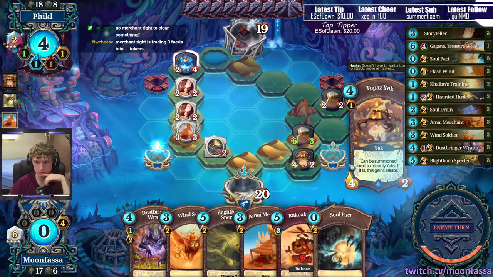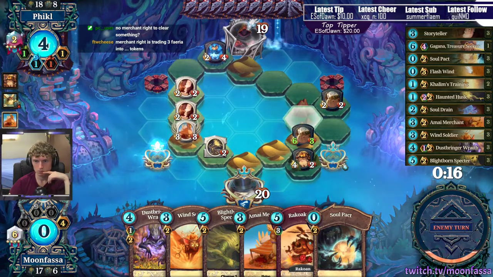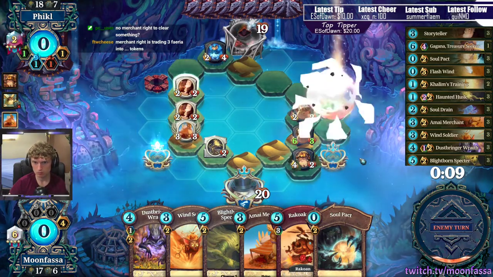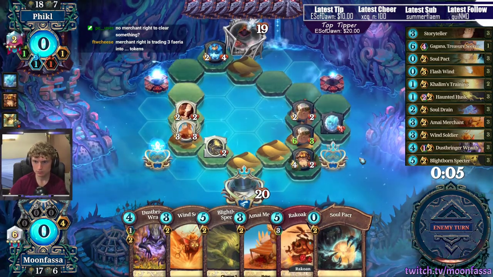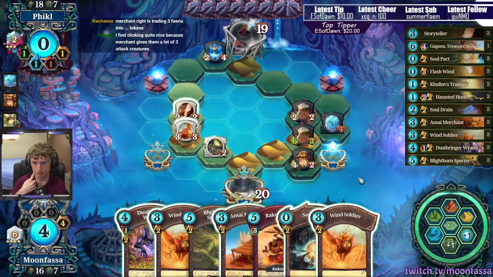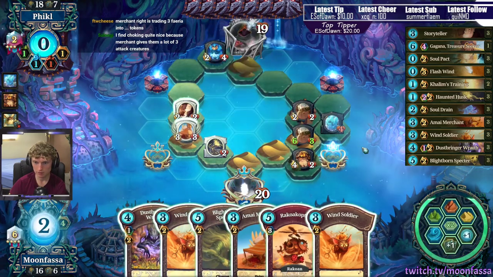Wait, what are you doing there? Going to ignore the whole... Oh, what? Crystal flower. Okay, so here... Oh, oh, I don't actually have enough Faeria. Really wanted to... Oh, wait, I have this. I think this always happens.